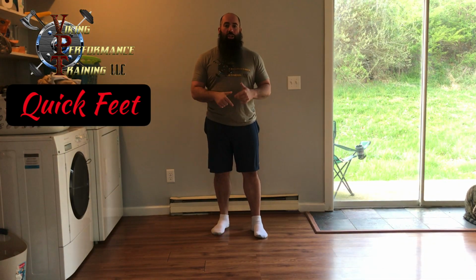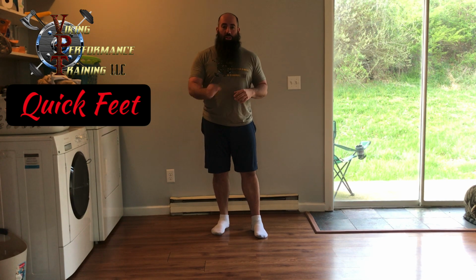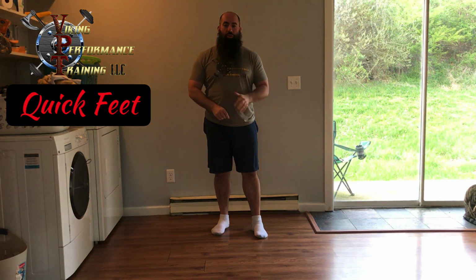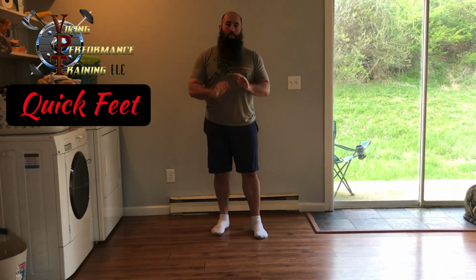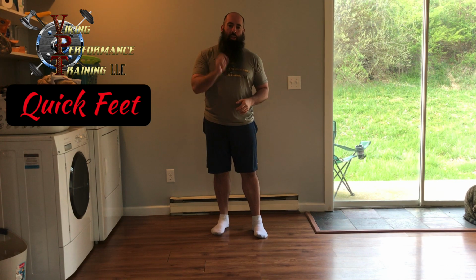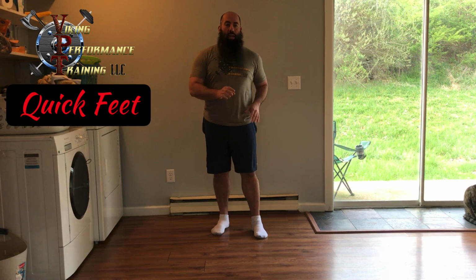Okay, so first in the agility series, we're going to focus on drills that involve short, purposeful movements. So, again, this is just quickness. We're looking at just those impulsive little changes in direction that make sure we actually have control of our own movements, control of our own feet, and the faster and lighter we can make them happen, the faster we're building that connection between the brain and the ability to move. Because it's all going to come down to the brain. Okay, quality and speed. Do it correctly, and then try to do it nice and quick and light.